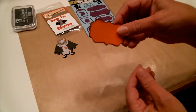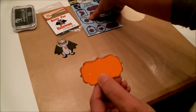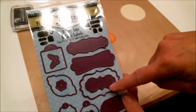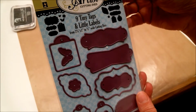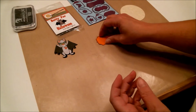I also cut out a label out of orange and then inked the edges in purple. And I did that using this little die right here. This is called 9 Tiny Tags and Little Labels from Paper Artist, which is a Hot Off The Press product that you can get at Paper Wishes.